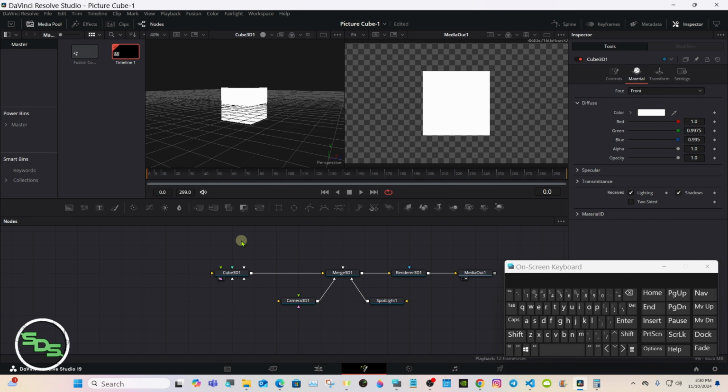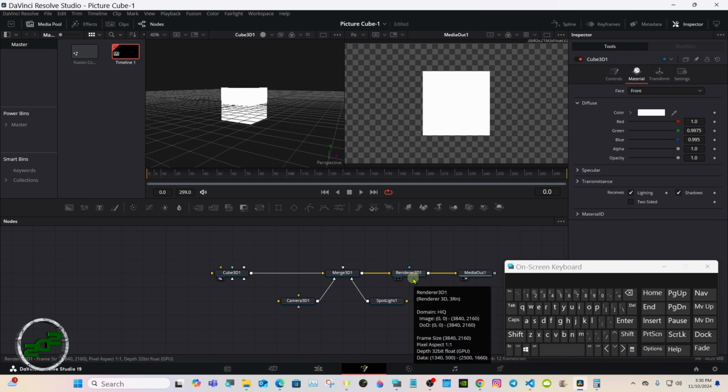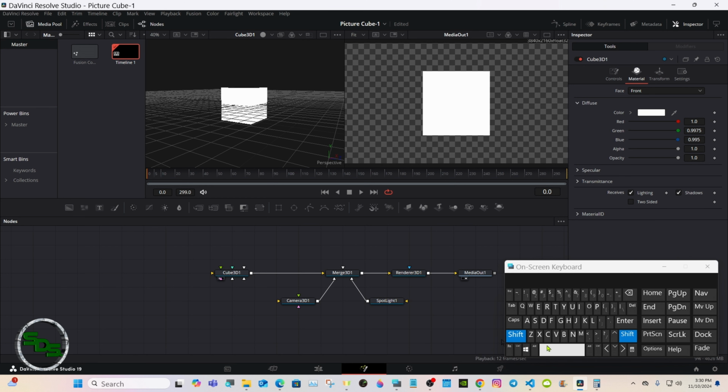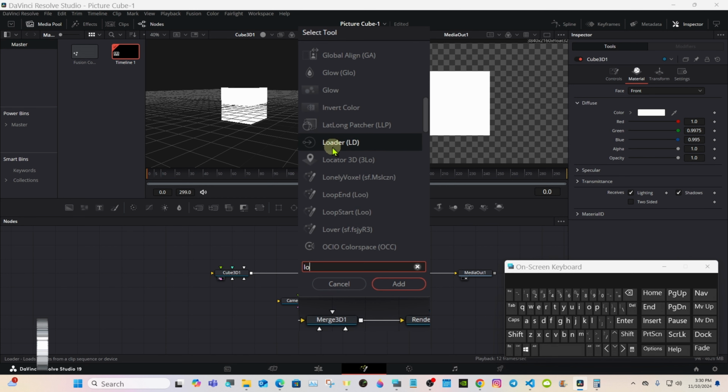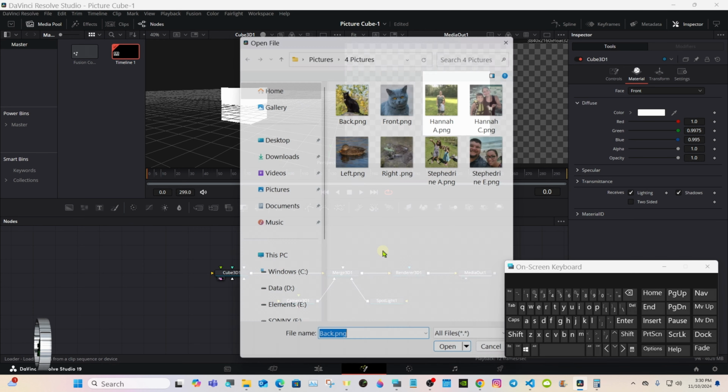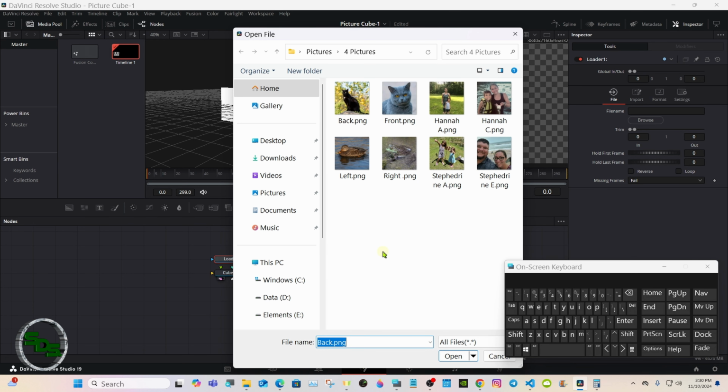Okay, we're going to bring in the pictures now. You have to use a loader to bring the pictures in to make this work. Shift space and type in loader. You may have to navigate to your folder, but mine's taking me right to mine because I was already there.